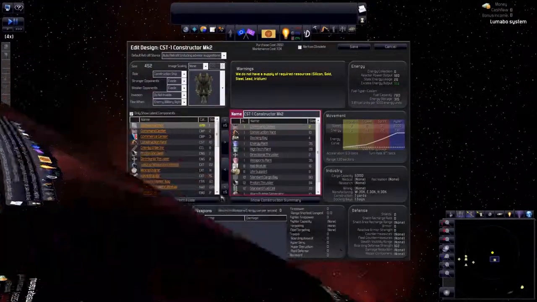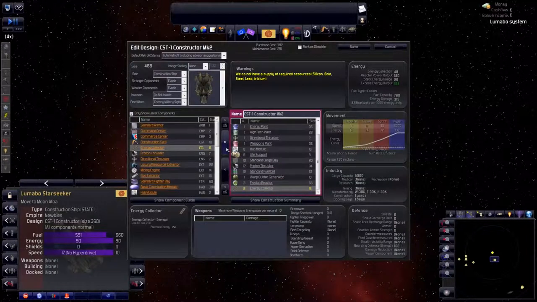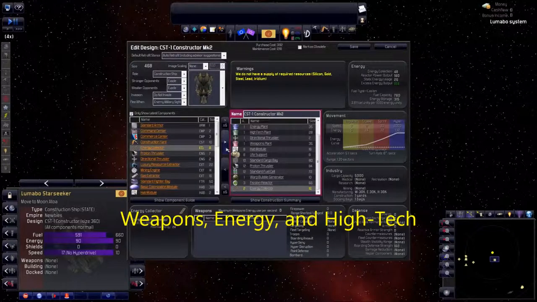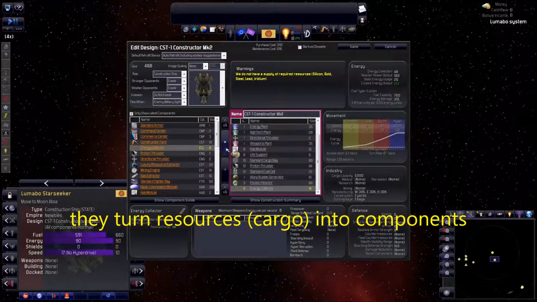So, how to improve on our original design? We want 2 energy collectors for reasons discussed earlier. What about some extra construction yards and manufacturing plants? I did some tests and discovered that we can get a slight improvement only if we increase all at the same time. Adding extra construction yards without extra manufacturing plants does nothing, and vice versa. Adding more of everything gives a modest improvement.